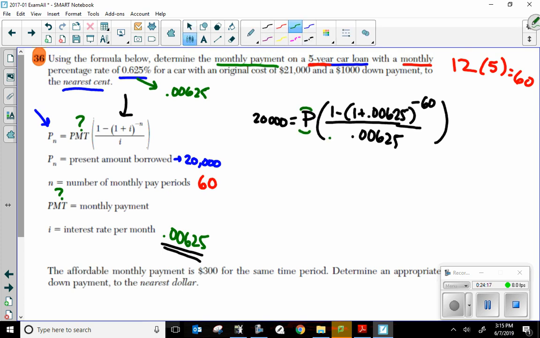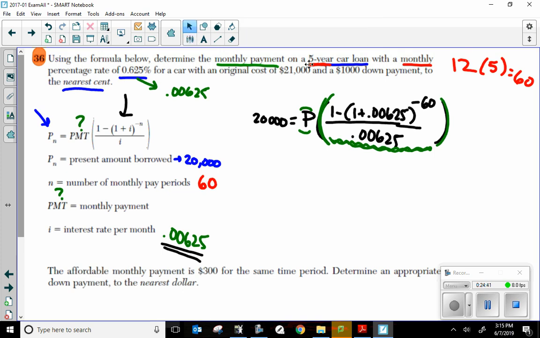Now, the first thing I'm going to do, I know I've got to solve for P. So let's figure out what this value is. Let's say it ends up being 20. I'm multiplying P times 20. So how do I solve for P? I just divide by that 20. So whatever that parenthesis value is, I want to find that out first and then divide by it, and I'm done with the first part.